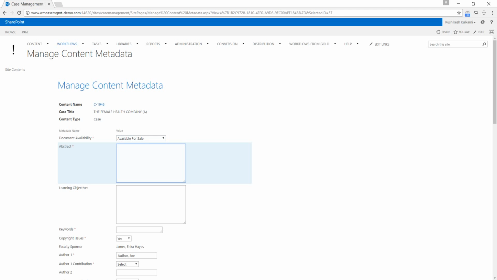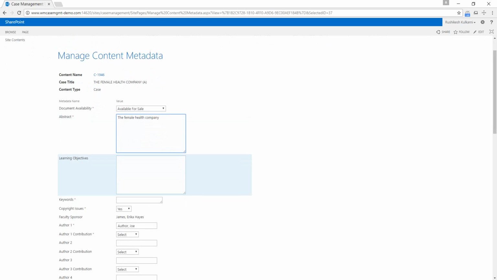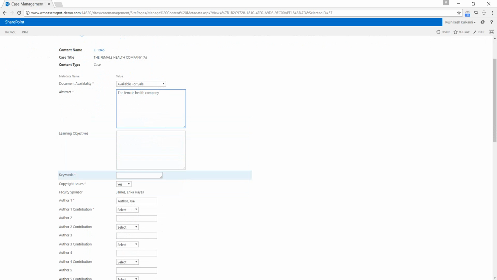Abstract can be the long description associated with this content. So let us enter the abstract accordingly. You can go ahead and just enter the required metadata.